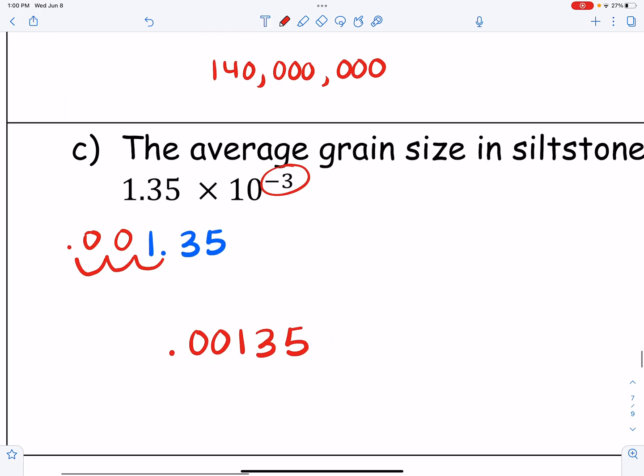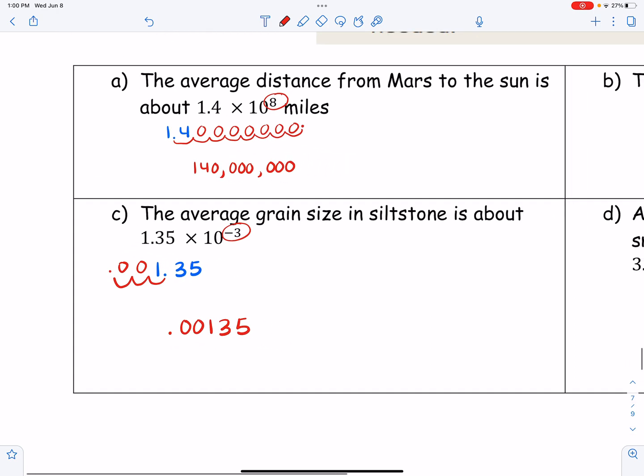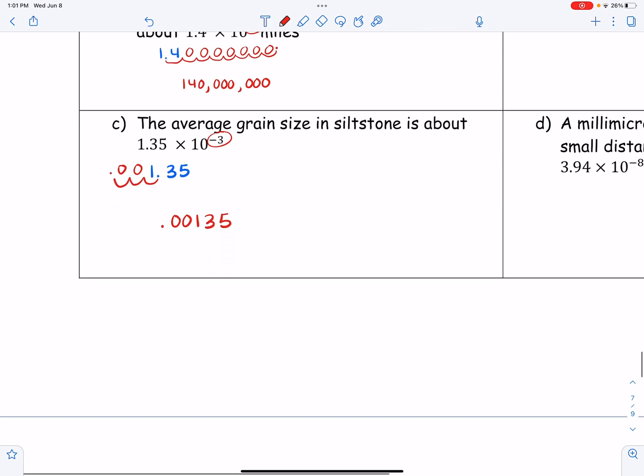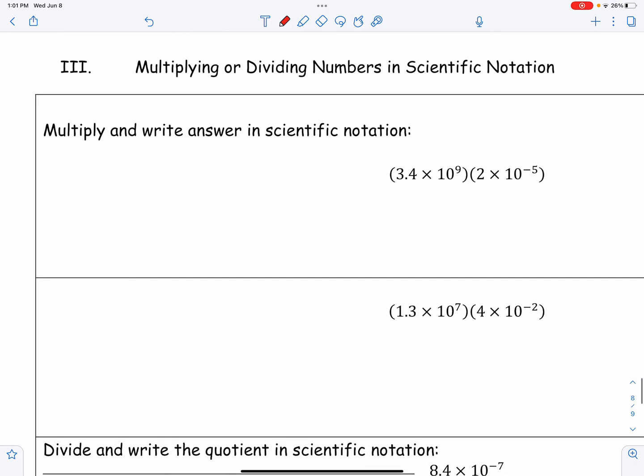All right, so you might want to pause the video here at this point if you want to go in and just do some practice with just putting numbers in scientific notation and taking them out, right? Just to make sure that you get that down. But then the last thing that you're going to be doing in section 5.6 is, now we're going to kind of combine things together, using exponent rules to multiply or divide with values that are in scientific notation.